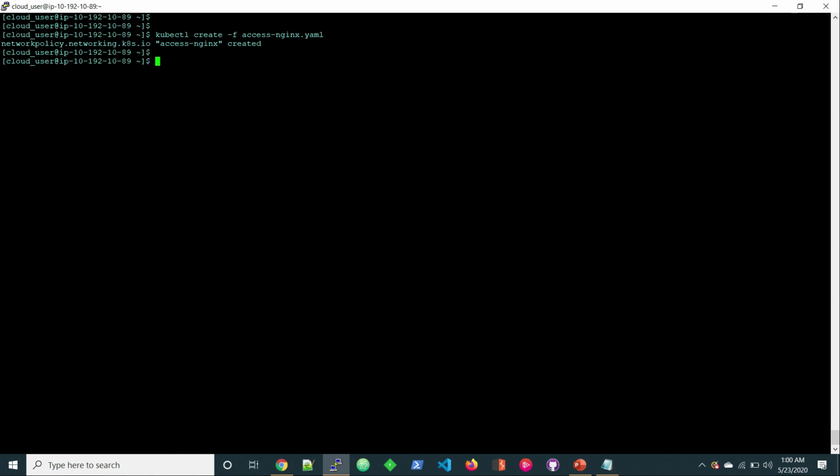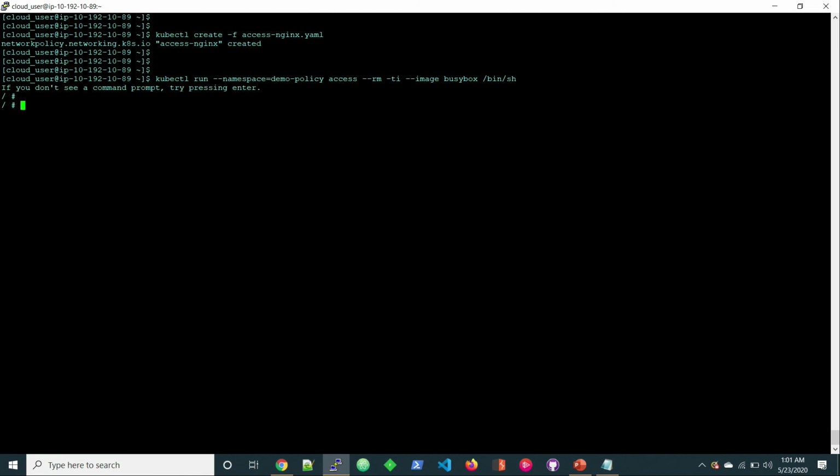Now we have to verify the access to the nginx server. So let's go inside it, kubectl run --namespace=demo-policy access --rm -ti --image busybox /bin/sh, and we are going to an interactive session.